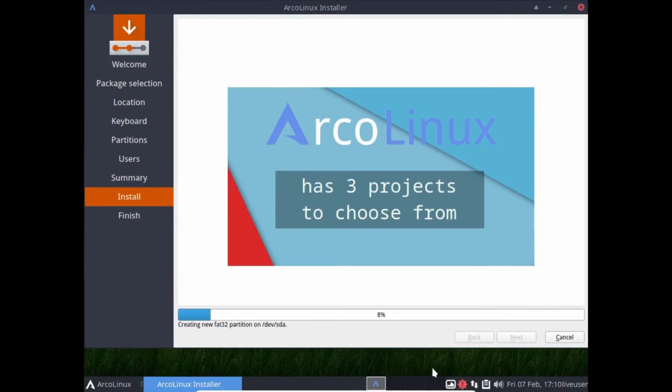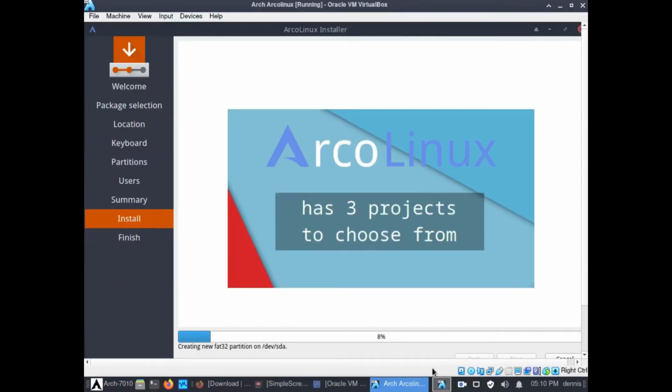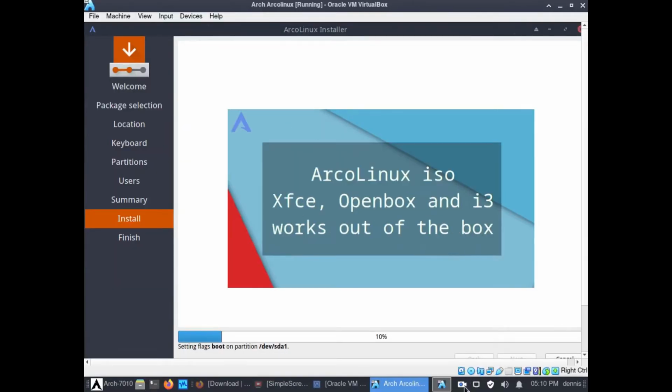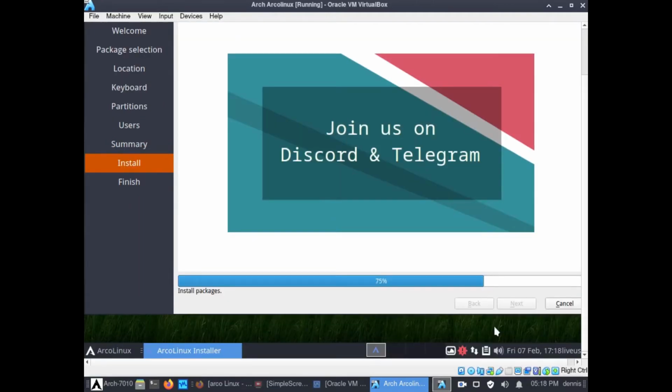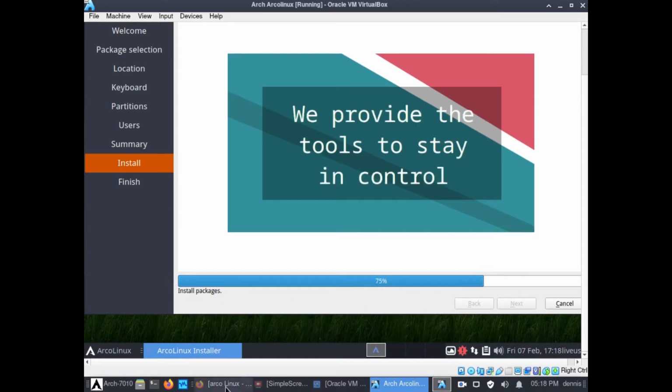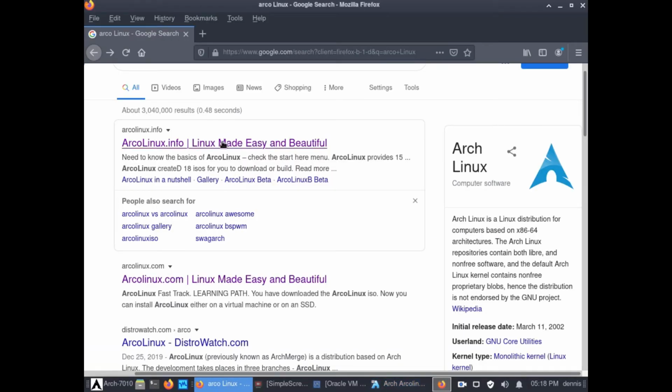This is going to take just a few minutes. I'm going to go ahead and Control F to get out of full screen so I can get to my simple screen recorder. And I'm going to pause the video. Okay, I wanted to come back a minute. You see it's still just about 75% through, so it's got a few minutes.